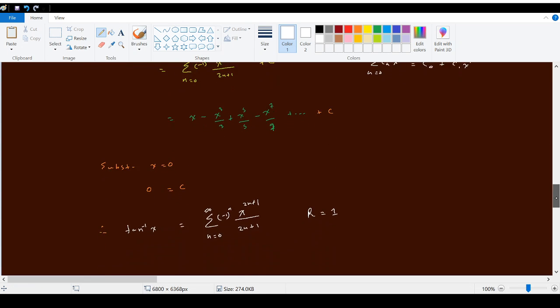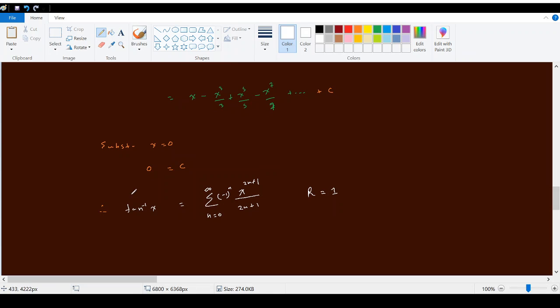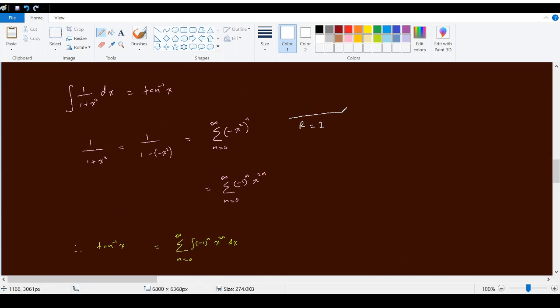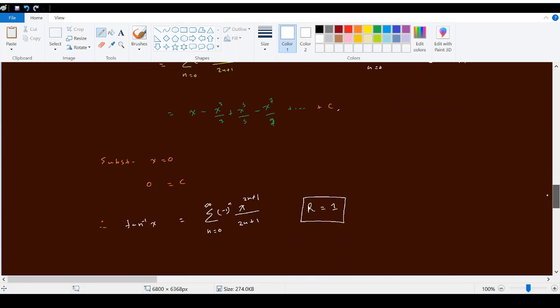And once you figure out that one, you can directly write down the power series representation like this without the arbitrary constant. And remember, the radius was the same as it was in the initial stage. The integration will not change the radius of convergence.